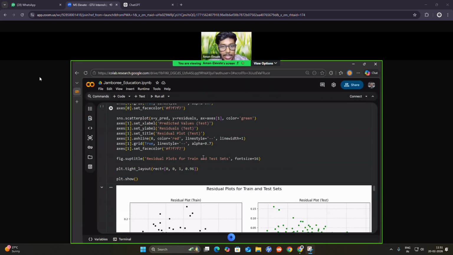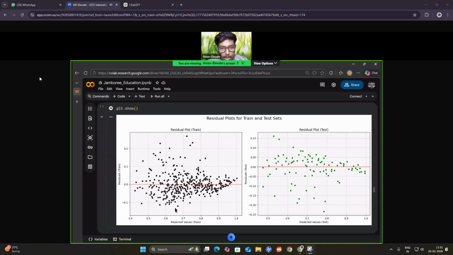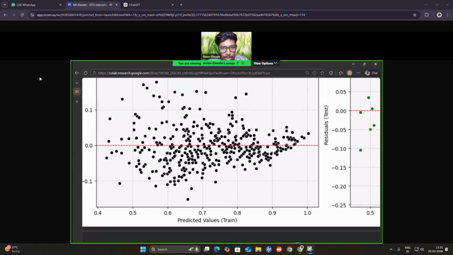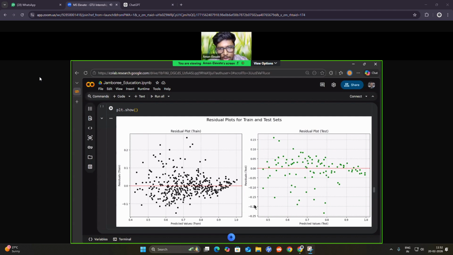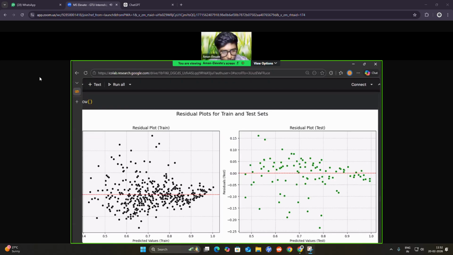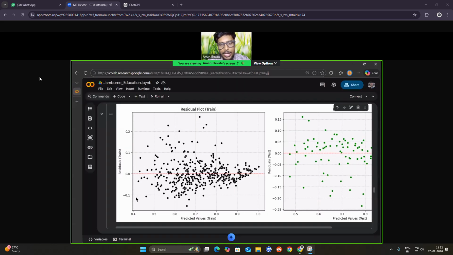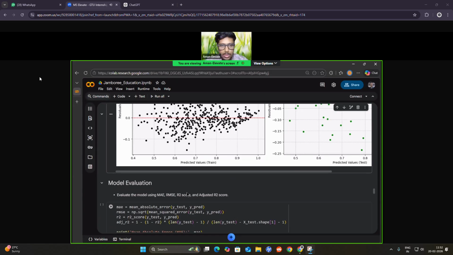And yes, we are also checking the predicted values for train. These are the predicted values for train, and these are the predicted values for test. So we need to understand whether the test data we have provided follows the same distribution, or whether the test data is more heteroscedastic and our training data is homoscedastic. So to check the distribution, this is also important.